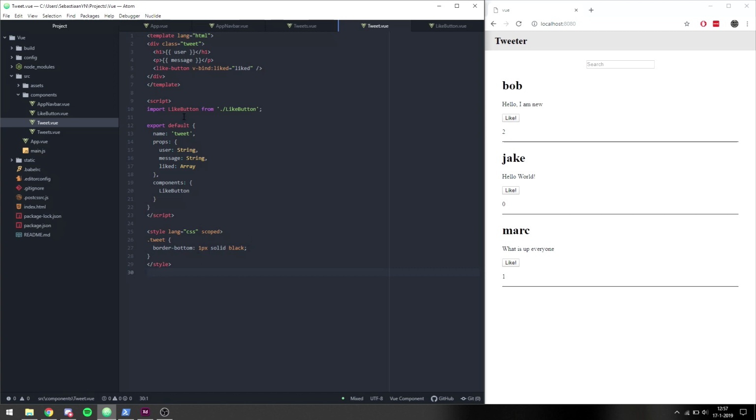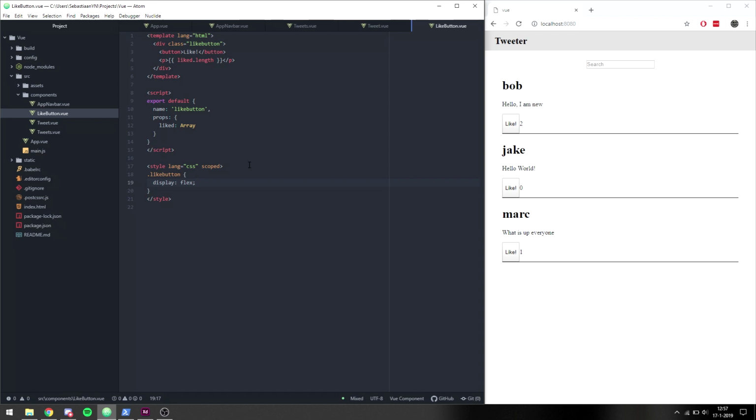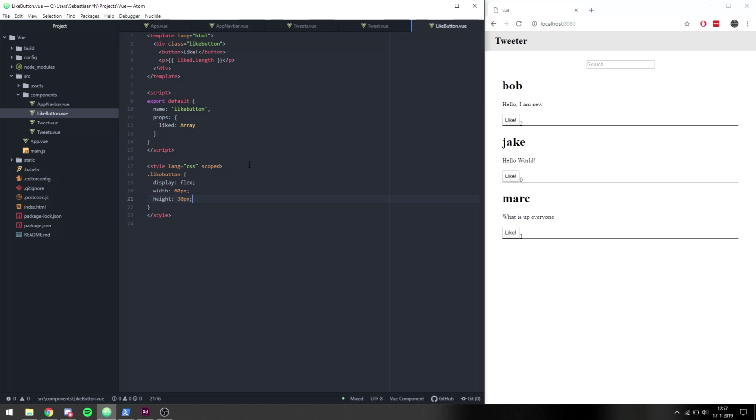And then we can style our like button, which is going to be a bit more complicated. So we're going to say display flex, and then I'm going to give it a width of 60 pixels, a height of 30 pixels, and I want the P to have a margin of 0.